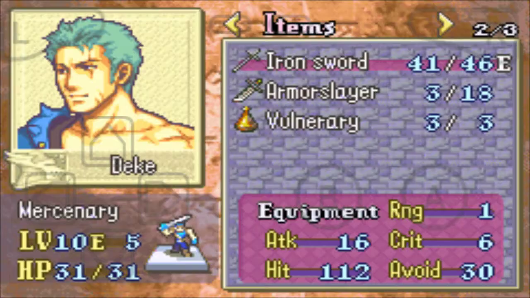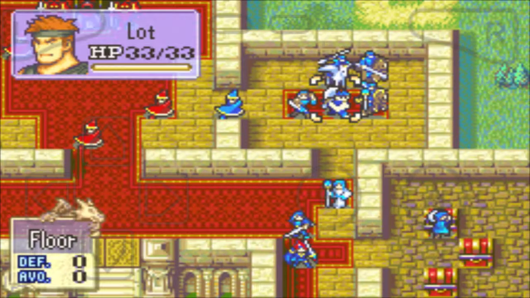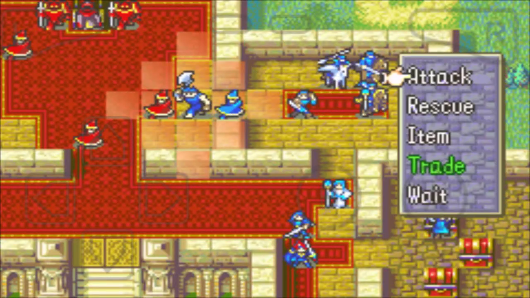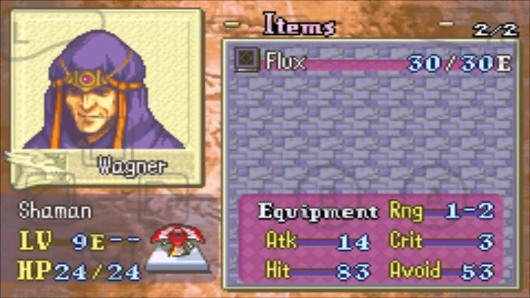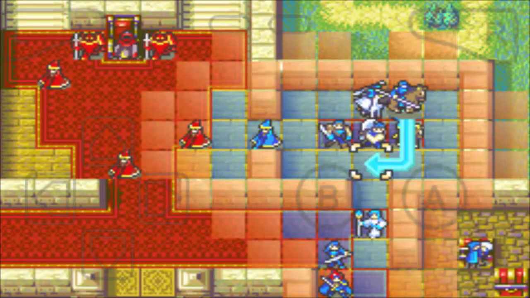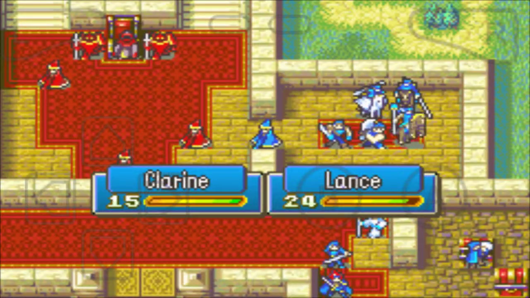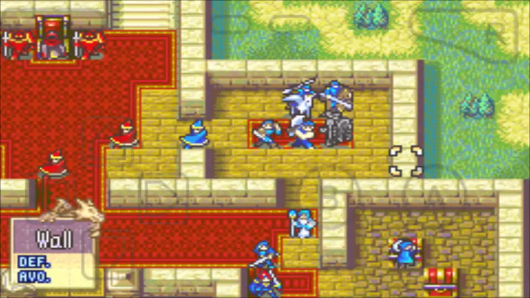So who's close to a level up? I guess Lot's our closest one, so actually no, because Lot is gonna see some action on these armor knights. So I guess we'll instead give the kill to Lance, after I heal him. At that little bit of XP.